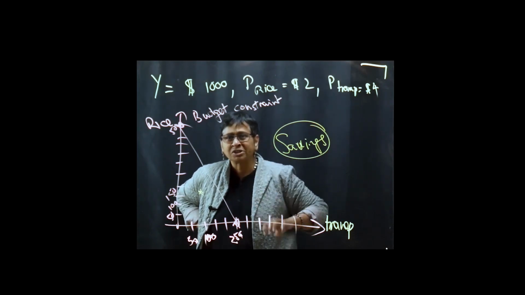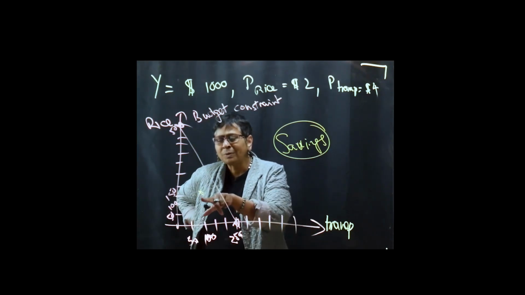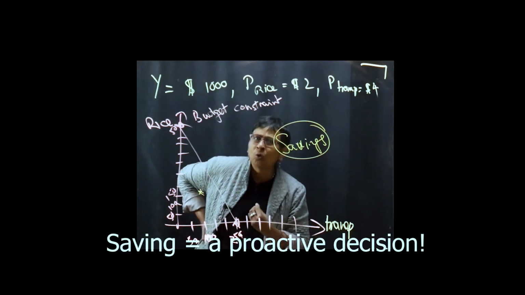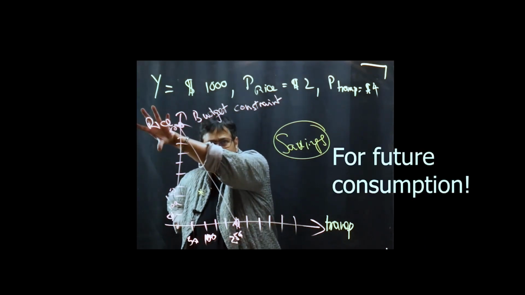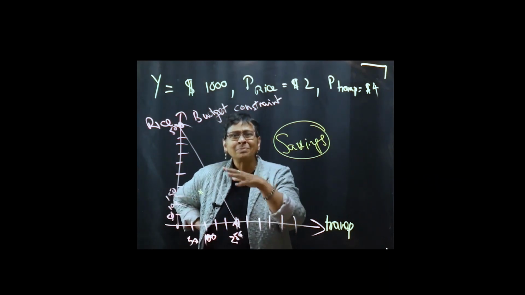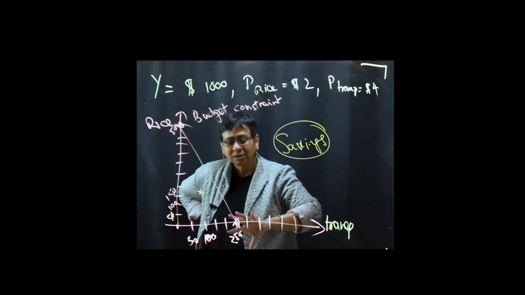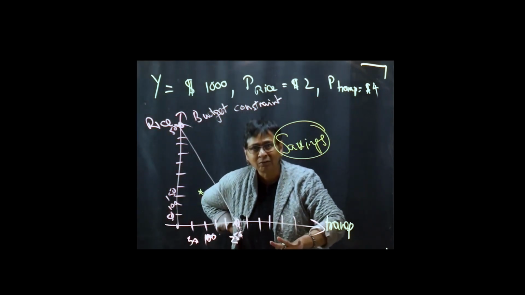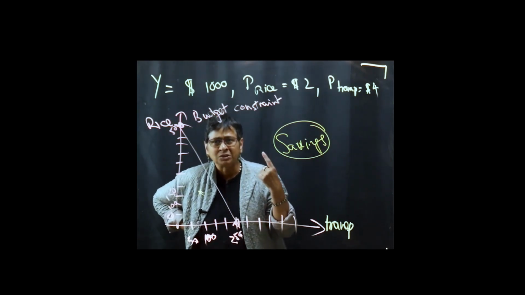We're going to get very interesting answers. But for now, we're going to assume that if people save, then we are talking about them making a proactive decision for future consumption against current consumption. So I would end up actually doing a PPF where I say future consumption, current consumption, future healthcare, current rent, right? And we're going to assume that people are making those decisions.